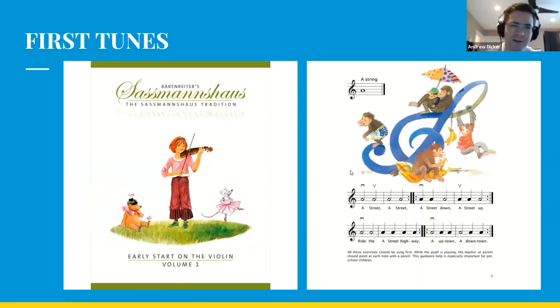I also try to get them to name some of the monkeys, well, the apes in this case. A for ape, E for elephant. We've got the D dog song and the G goose song. Getting them to name the animals actually tends to make them practice a little bit more, I find. I had a little girl who named all of her animals Snow, Snowy, Snowflake, or some variation of snow. I think we had Frost for one, so it was, now we're going to play Snow Song. And that tends to go over pretty well with the younger ones.